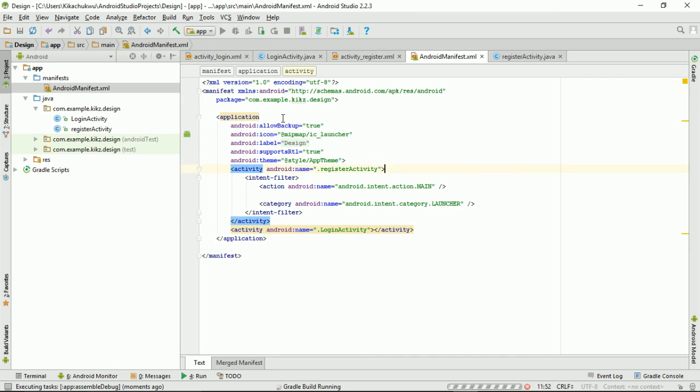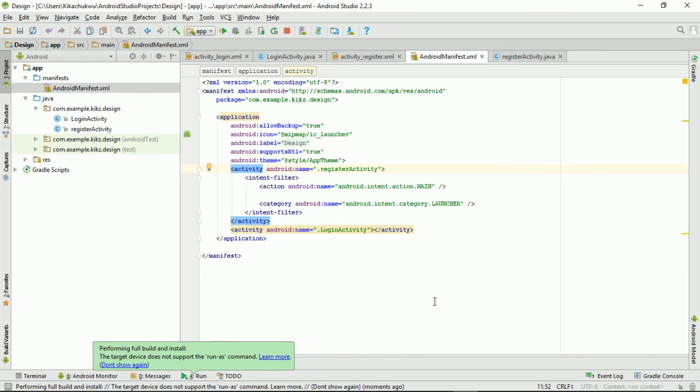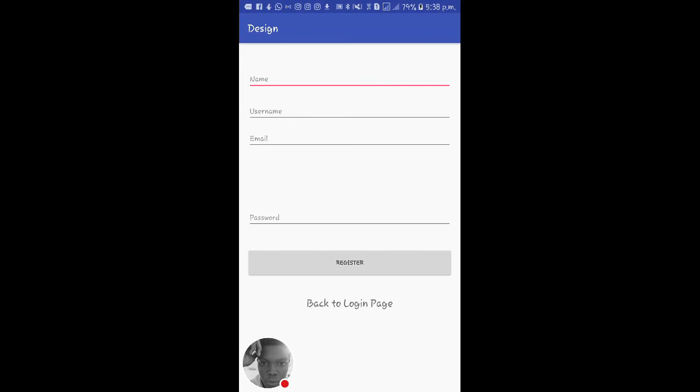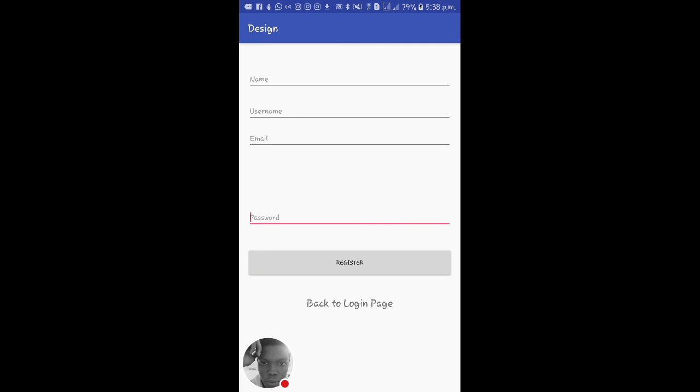Okay, now it's building Gradle once again and installing APK. It's faster this time, I think. So once the APK launches, okay, it has launched on my phone. I'm gonna record that on my phone right now for y'all to see how it goes. Okay, so we have the register page, the register activity, but for some reason the password field is really low, so we could really edit that later. Well, for now, yeah, so this is how the application is going to show when you run it.